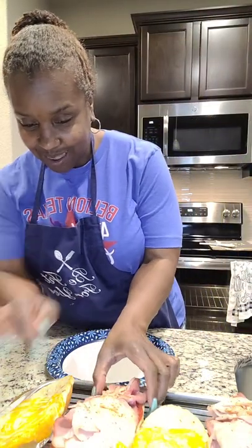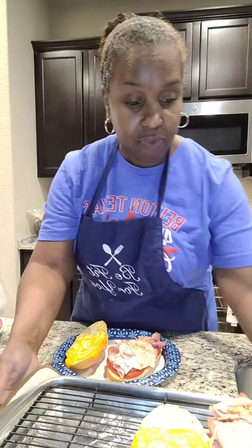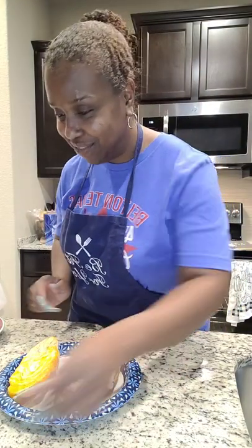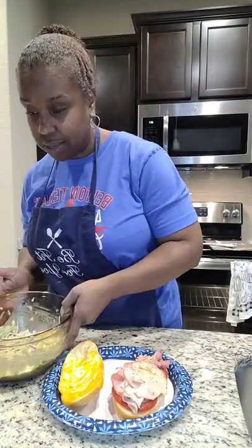Whew. So I'm going to take one of these. I just wanted y'all to see how I had it prepared, honey. Get in there, smell it. Do a scratch and sniff. Y'all remember them little stickers you used to have in elementary? They put them on your paper. I'm going to put one on Facebook. So let's get in here to this assembly. I'm going to try so y'all can see.